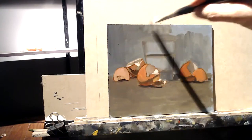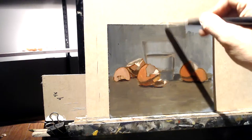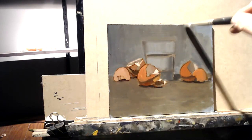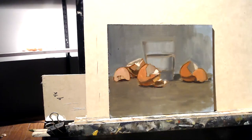No, you know, all those early paintings that you were so proud of, they become your bad paintings. So even if you are super proud of a painting, as you build skills, they're going to be the ones you look back on and say, oh, look how far I've come. It's not like my early work was bad. It's just, I'm better now than I was then. That's the way it should work.